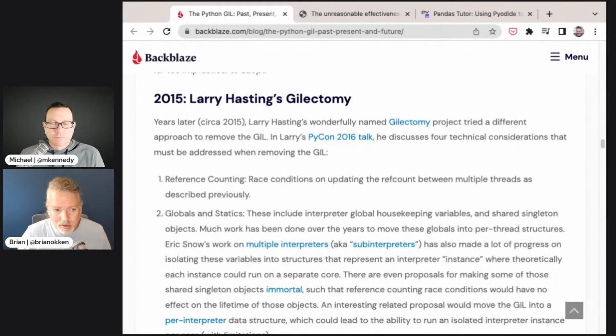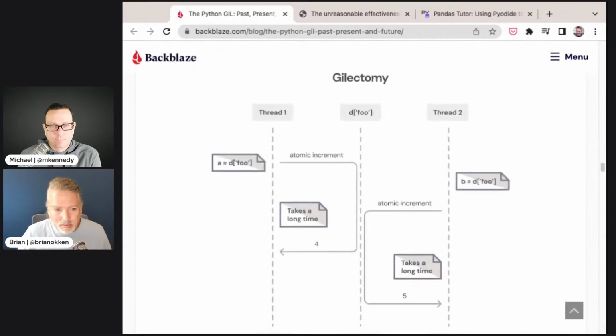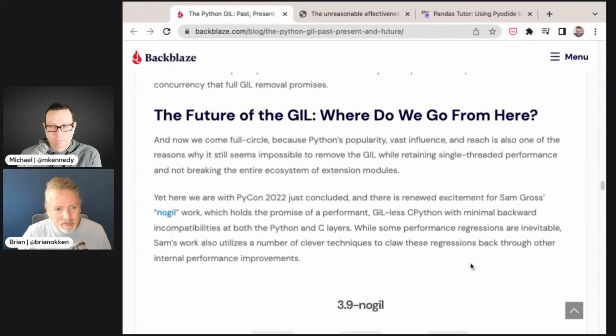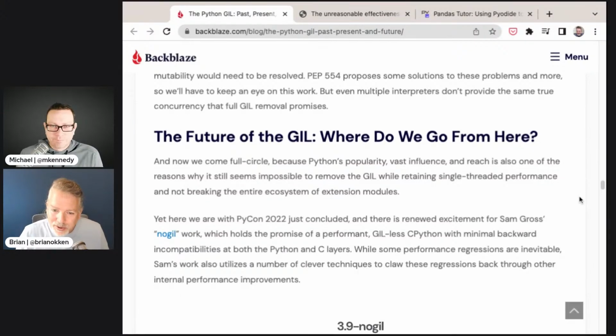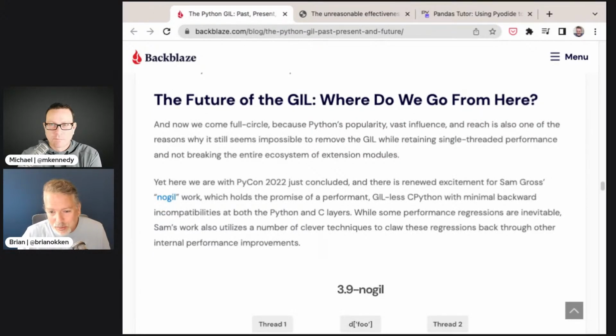That's an interesting thing to read about. There are quite a few interesting bits in there, but it never really got back into main Python. But we're getting a little closer with this no-GIL stuff from Sam Gross. And also we've got Guido and others at Microsoft now working on this problem of speeding it up. It's a really great discussion if you want to catch up on the history of the GIL and where it's going. There's a little prediction at the end that we're going to see speedups in the next few years, and if we get no GIL, it might be maybe 5 years from now. It's pretty exciting.